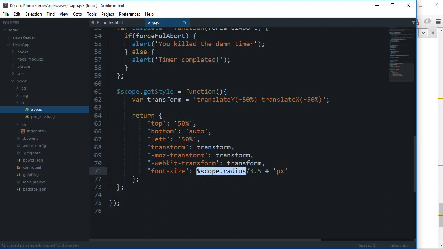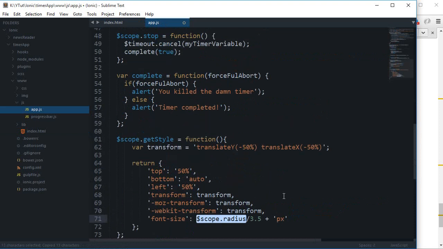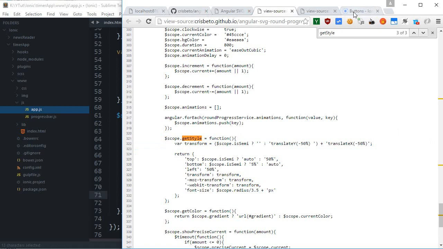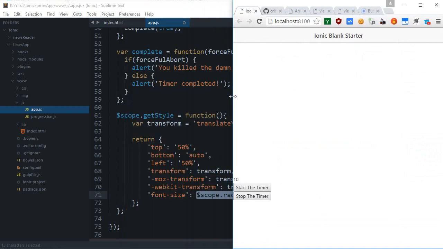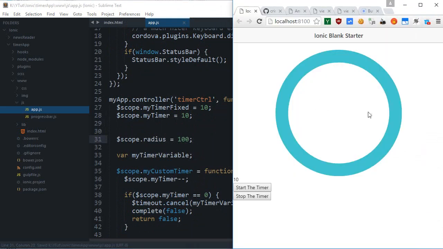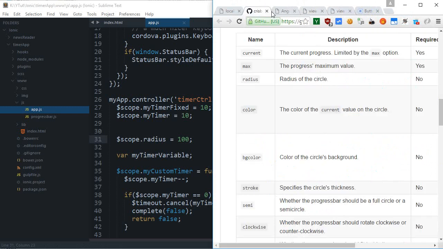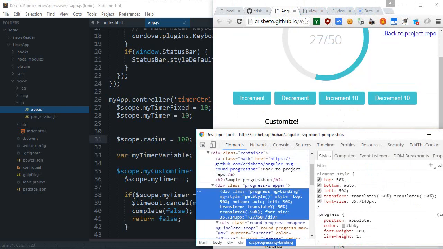Okay, scope.radius, since we have hard coded this, what I want is to just get the radius here, and because we are making use of a variable, we can omit this, or let's just make use of this to keep things simple. Now, since our application is responsive, we don't know where it is. Right here, so it's right now sort of broken, so we don't know what the radius is. If I do something like scope.radius then 100, the font size might work well for a specific font, but it would eventually break down for other device views. I guess we are missing some styles there. Let me take a look at what we are missing, so I guess these ones, yeah.